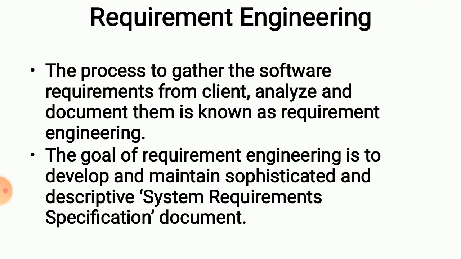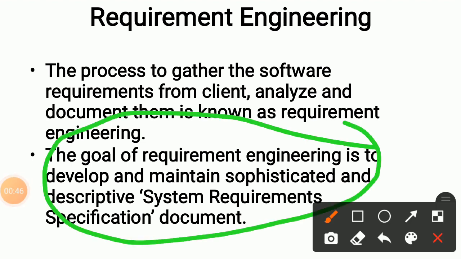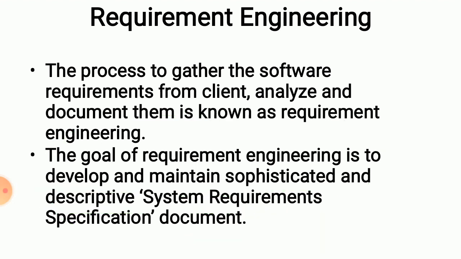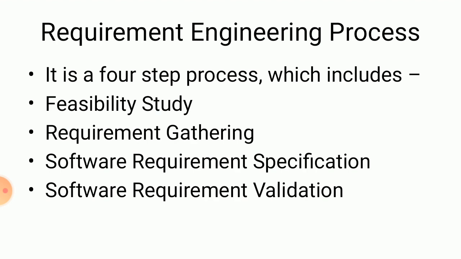The software developer, meaning the team who develops the software, takes the requirements from the client, analyzes and documents them in the form of a system requirement specification document, which we call the SRS document in short. So the main purpose of requirement engineering is to develop and maintain a sophisticated and descriptive system requirement specification document. To prepare this SRS document, requirement engineering is processed.